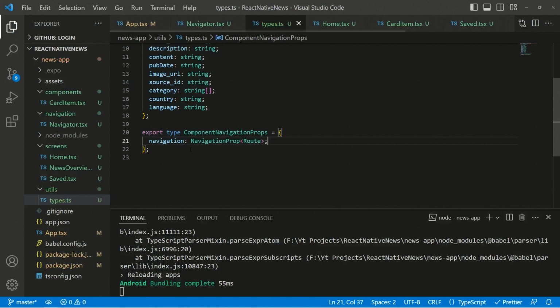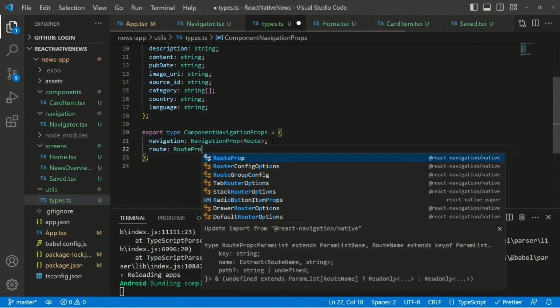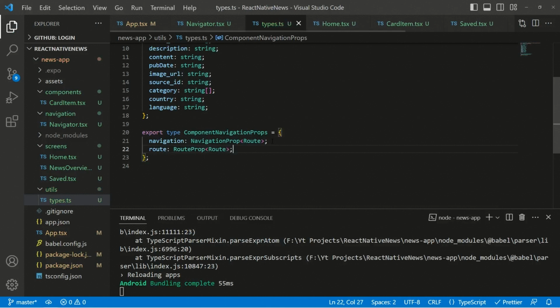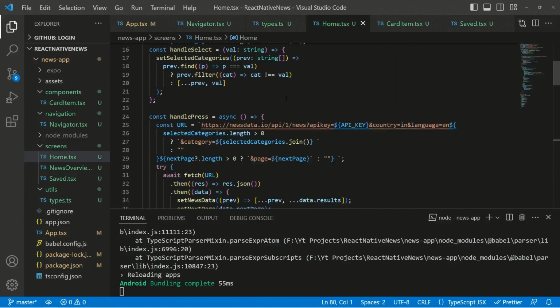So that is what the navigation is. We have the navigation, and then it contains the navigation prop of this route. So we have the route components here. The navigation is the first thing, and the second thing is the actual route parameter which will be used for getting the params. So we have here the route prop inside the React Native navigation once again, and then we need to add the route because this is also a route screen. So now we have defined the type, and now we can move on into the home screen where we need to accept this type.